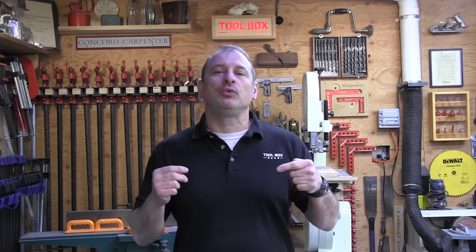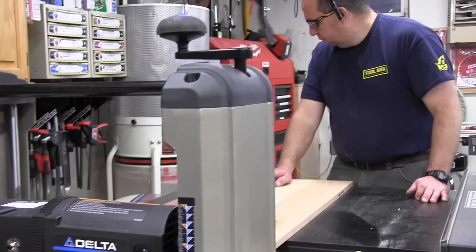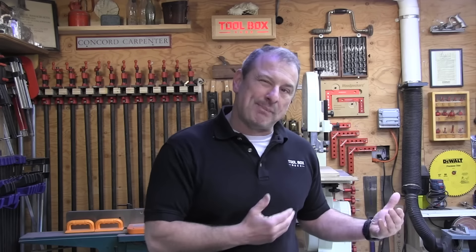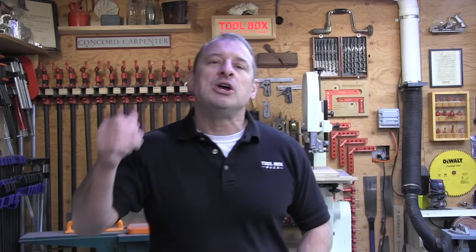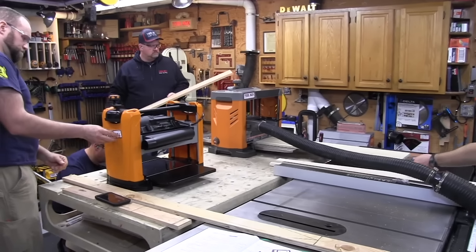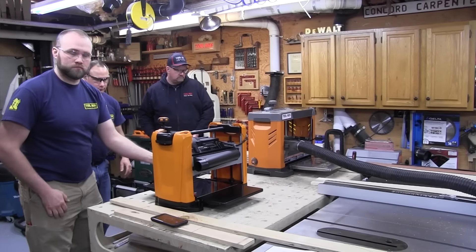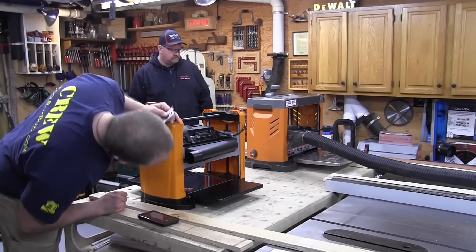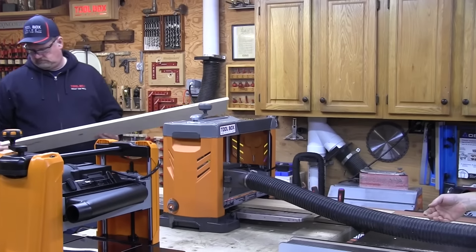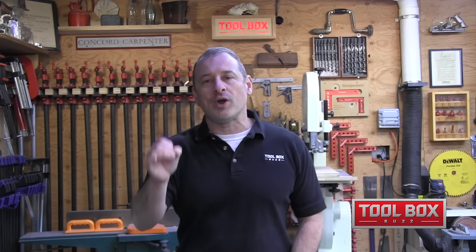For maximum depth of cut performance, we wanted to know how each machine performed at maximum loads — which results from cutting at the maximum depth in a single pass per manufacturer recommendations. We wanted to know which planer pulled more power (maximum amp draw) and had the best feed performance relative to the no-load condition. We set each planer to its maximum depth of cut — usually 3/32nds of an inch — and ran four species of wood through. We recorded the time of cut and the amperage profile using a Fluke 3001FC recording ammeter measuring at one-second intervals, with data sent wirelessly to computers for analysis.